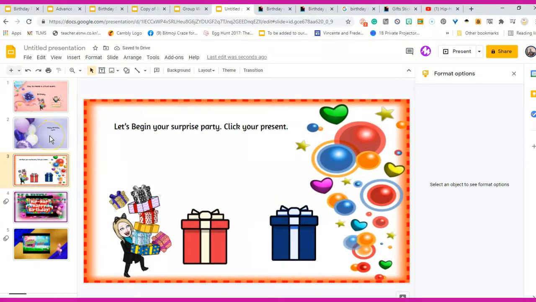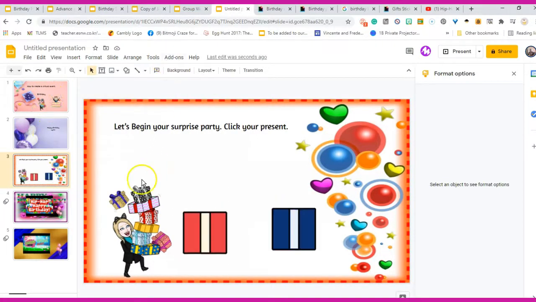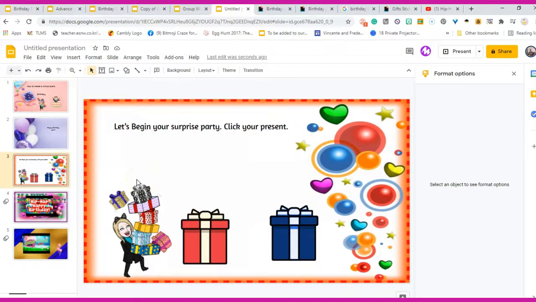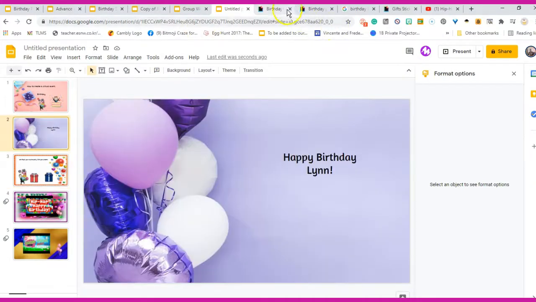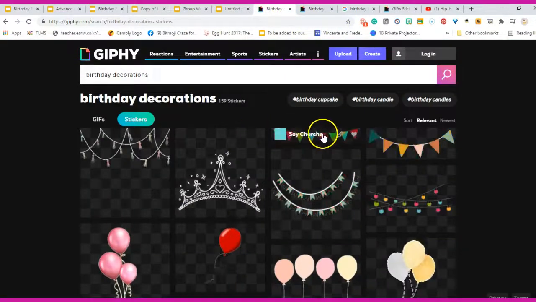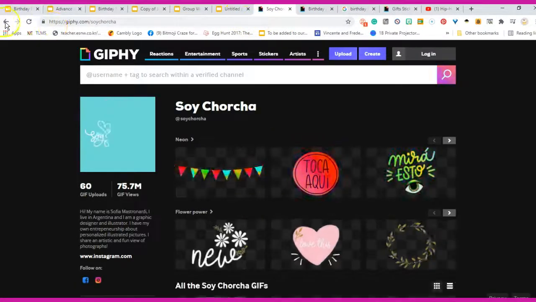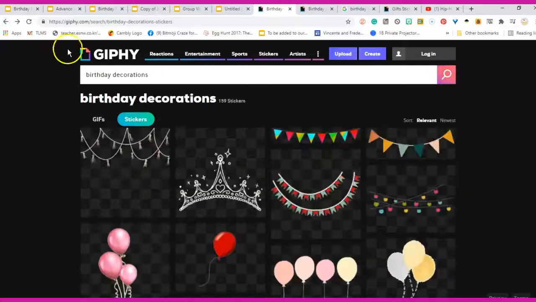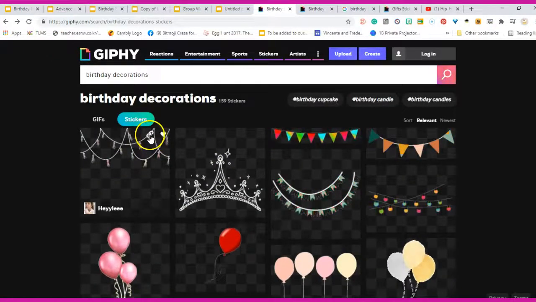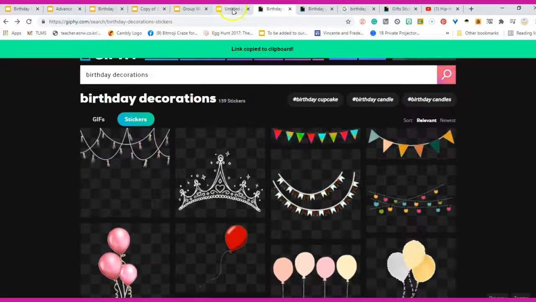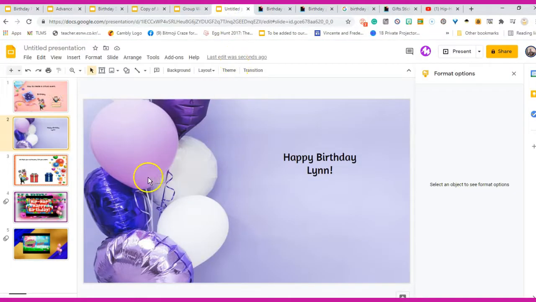So this is just your basic party, and then I don't want to take up any more time. So then you just go back in and you can add your decorations. Like let's say you want that one. I hate when it does that. It takes it forever. I just want a little bit of the room decorations. So I will add that here.